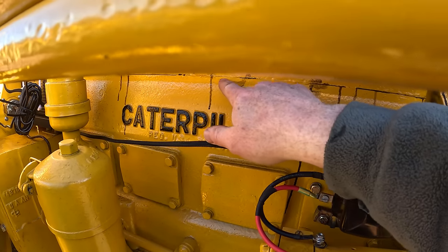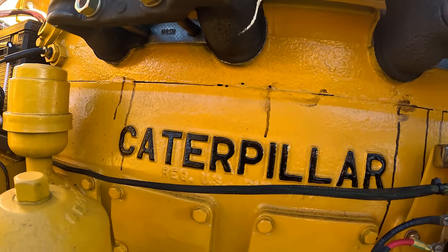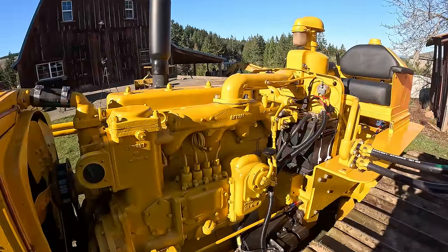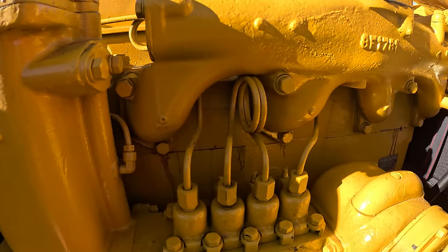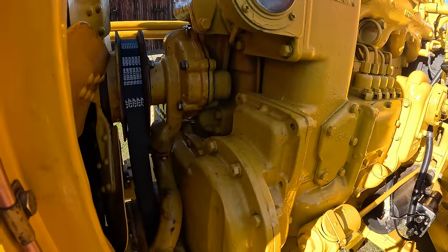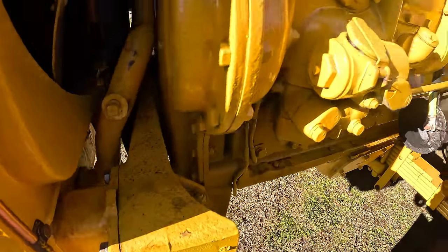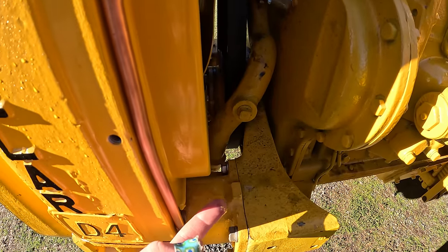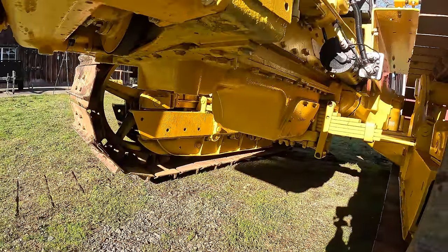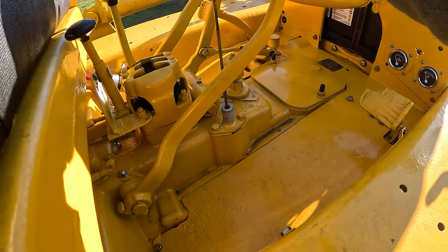Looks like we might have a leaking head gasket. That doesn't look good. Almost expecting that. Yeah, that's gonna have to get changed eventually. No other leaks. I think this is hydraulic fluid from when it burped up. Yeah, it's still dripping. Sure hope this hasn't turned into milkshake.